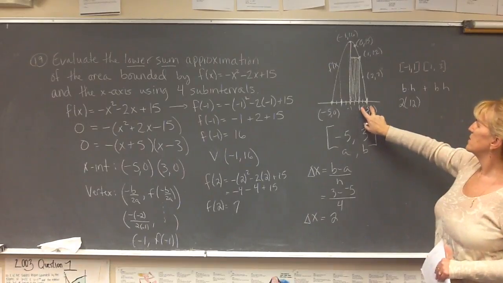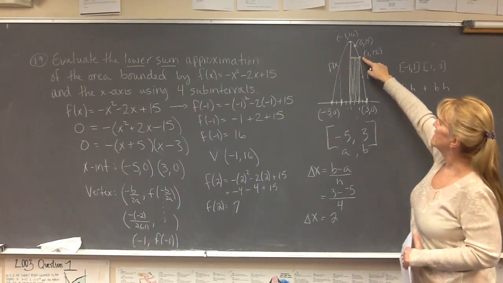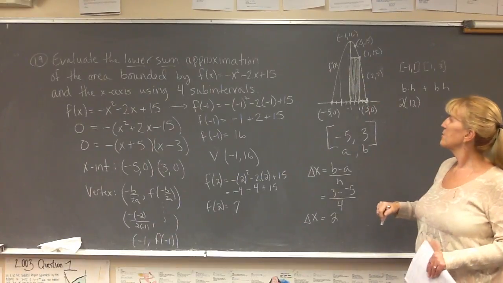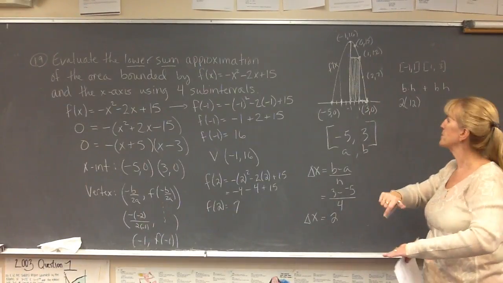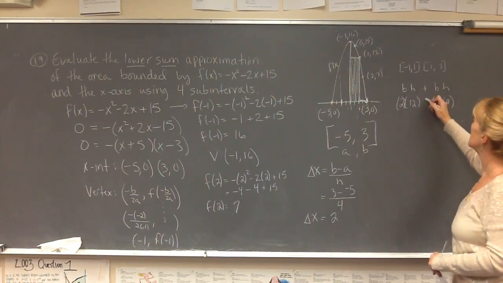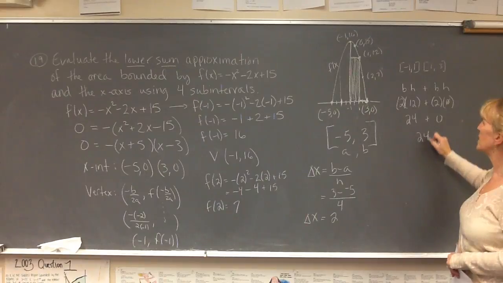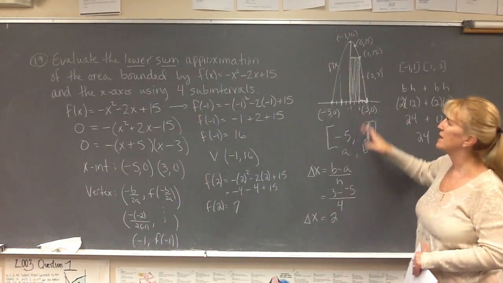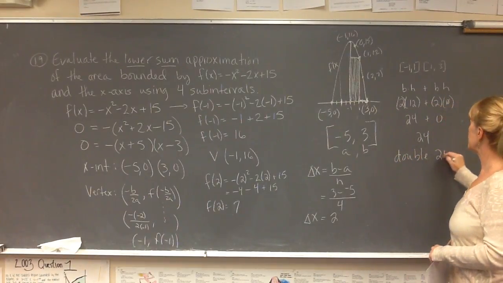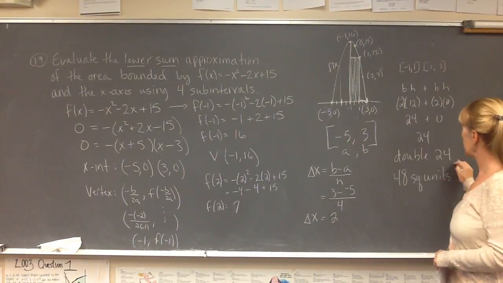Now the second interval goes from 1 to 3. If I use the left side, I'm going to get that height of 12. But if I use the right side, my height is actually nothing. My rectangle is flattened completely down and out. So when I do base times height, my base will be a 2, but my height will be a 0. So 2 times 12 is 24. 2 times 0 is 0. That gives me a 24. That means that what I have shaded right here so far has an area of 24. And now I simply need to double 24, and that gives me an answer of 48 square units.